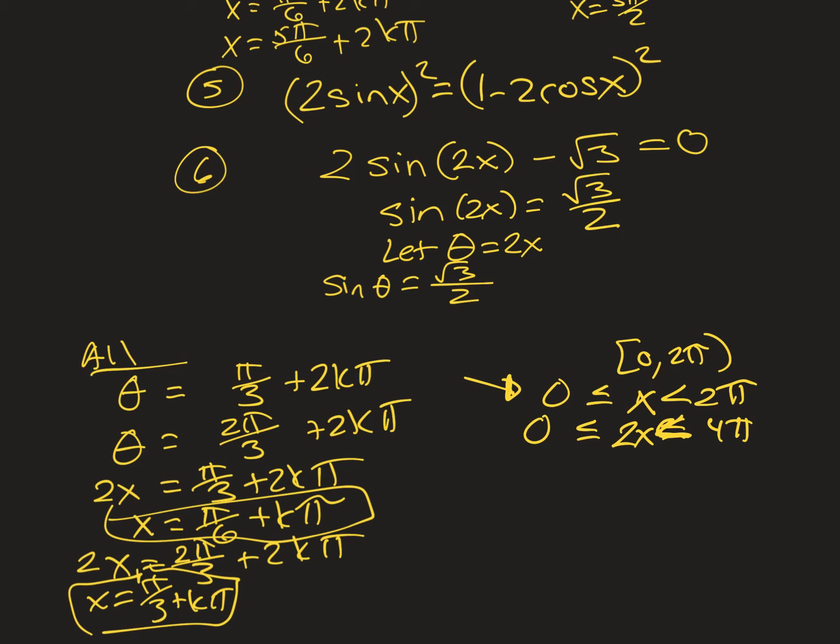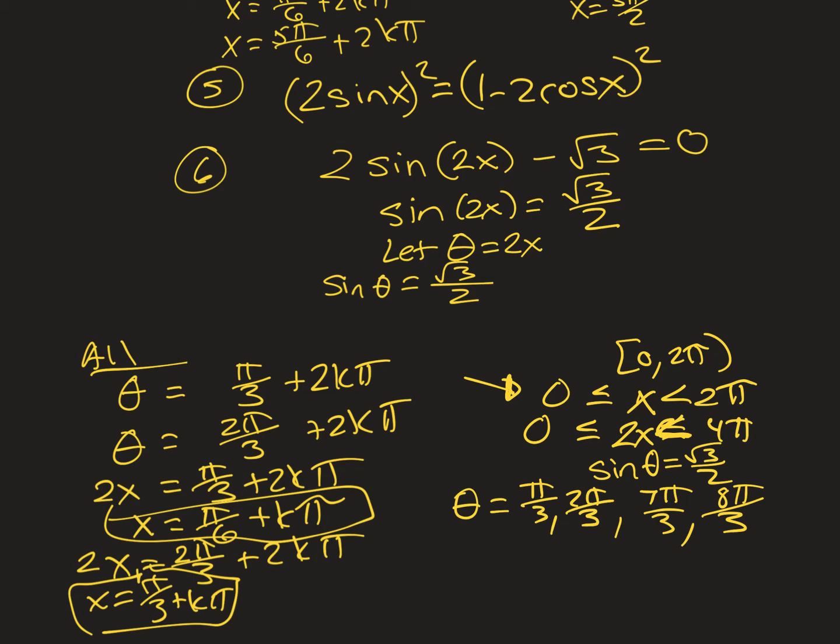All right. So again, we're solving for 2x or theta first. And we're back to thinking about sine of theta equals root 3 over 2. And we're going all the way out from 0 to 4 pi. So theta is pi over 3, 2 pi over 3. That's between 0 and 2 pi. And let's just add 2 pi to each of these to get between 2 pi and 4 pi. So that means adding 6 pi over 3. So I'd get 7 pi over 3. And adding 6 pi over 3 to 2 pi over 3, I get 8 pi over 3.